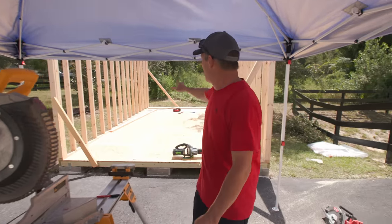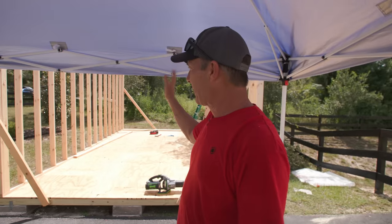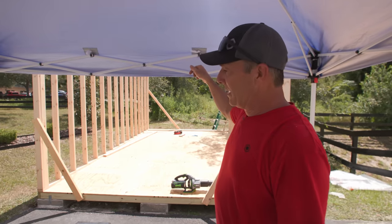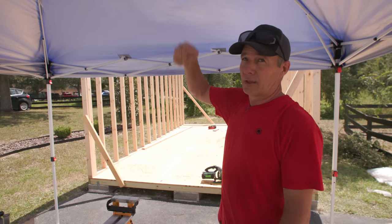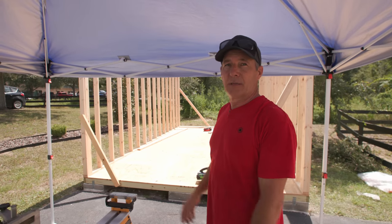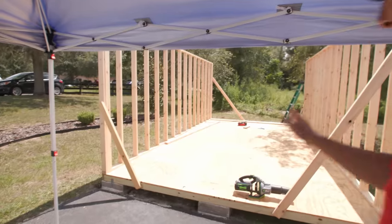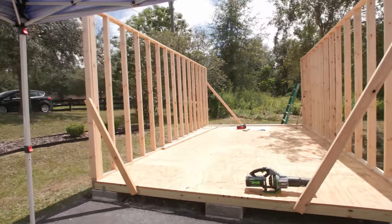All right, so I'm framing the back wall right now. I'm gonna decide to stick frame that, which means that I'm not gonna build the wall ahead of time and lean it up. I will put the bottom plate in, toenail the bottom of the studs into the bottom plate, and then through nail the top. That's just gonna be simpler for me to do it by myself rather than trying to lean it up and wedge it between the walls, because it's a nice tight fit. So anyway, I'm gonna work on that right now.